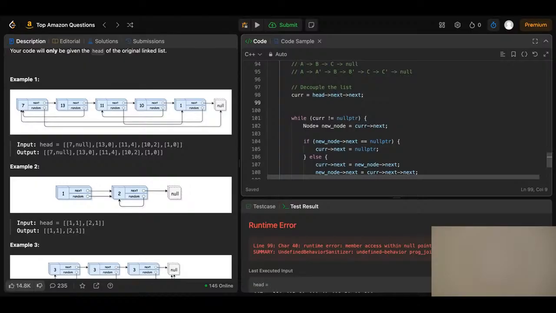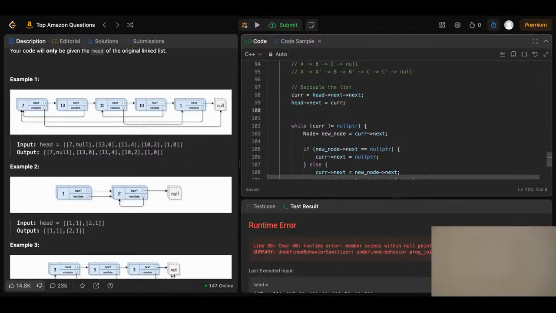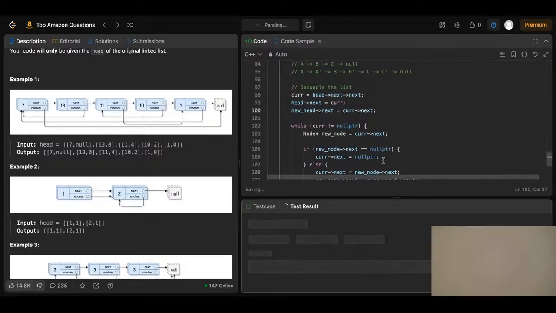Now I can go like head next equals the current one, right? And the new head next equals current next. Bang, this should work.